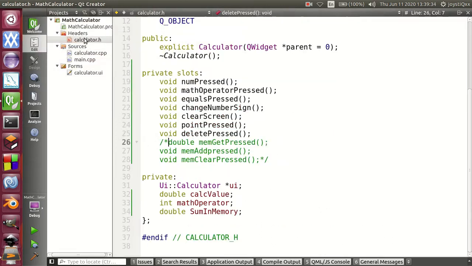Now what is remaining is you need to implement this mem get, mem add, and mem clear.